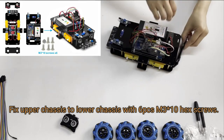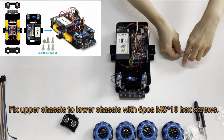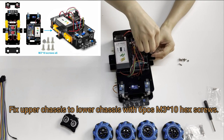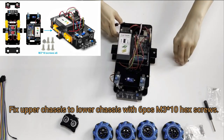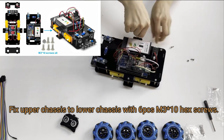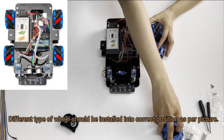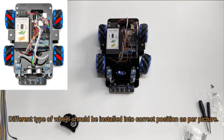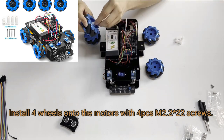Fix upper chassis to lower chassis with 6 pieces M3x10 hex screw. Different type of wheel should be installed into correct position as per picture. Install four wheels onto the motors with four pieces M2.2×22 screws.